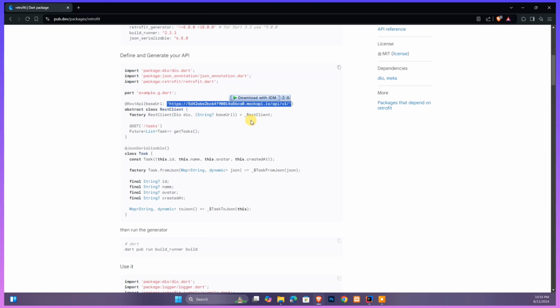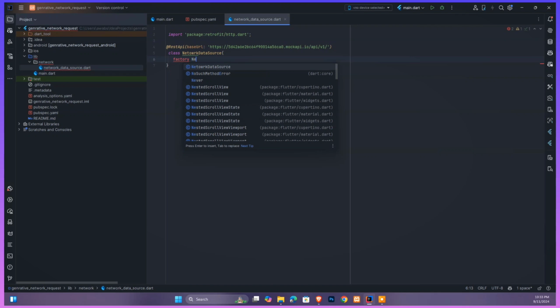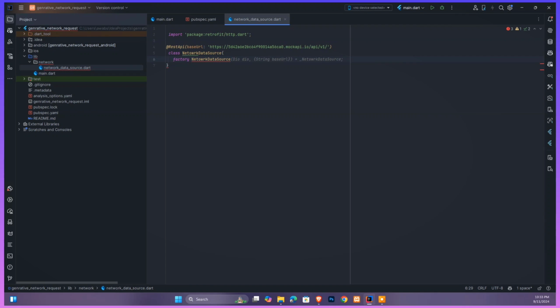I don't have any API of my own yet for this example. If you want to learn how to generate your own API using Flutter, the Dart language, or Golang, another language created by Google, I can also teach you. For simplicity, this is a factory, like the network data source, and what is required is Dio. We just need to pass this one, and the base URL if required, but I don't think we need our base URL.